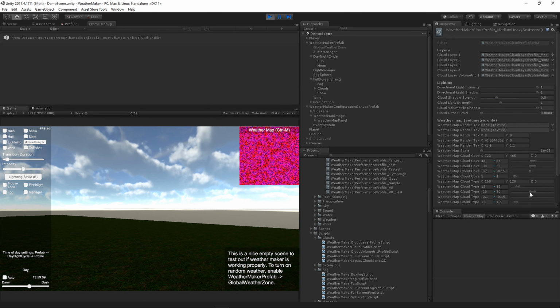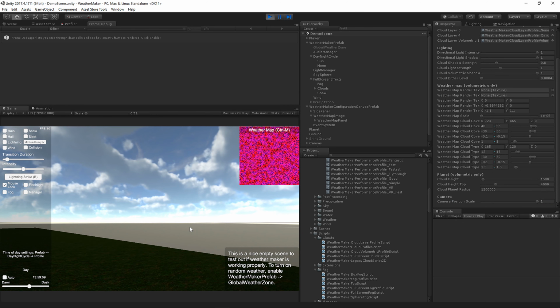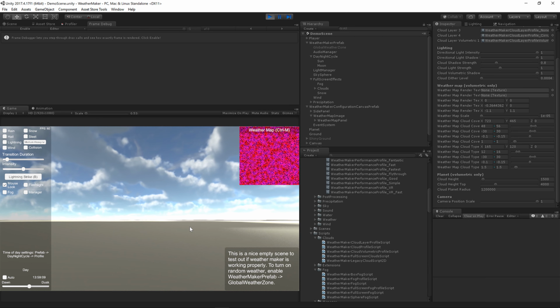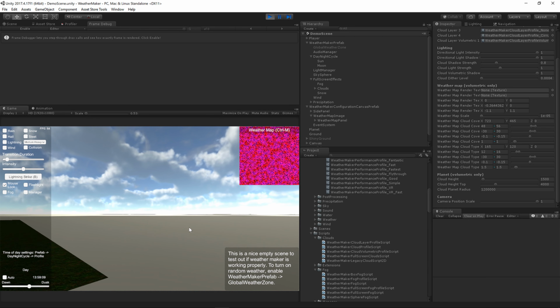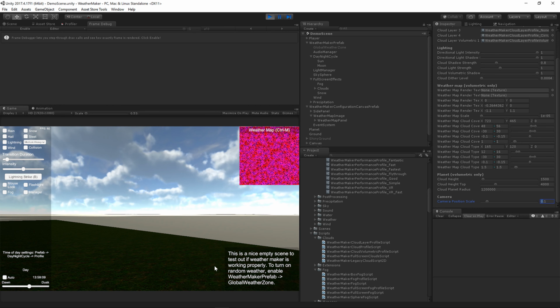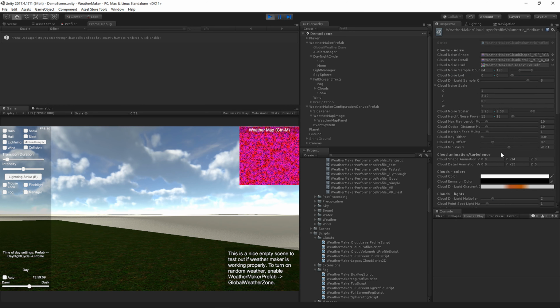But if you go to this and change this to 1, now your clouds are going to move a little bit more as you move. So depending on how fast you want the clouds to move with the player, you can set that position scale. A value of 0.1 is great for most cases, but for fly-throughs you probably want to leave that at 1, and I'll show you that after I get through all these cloud properties.